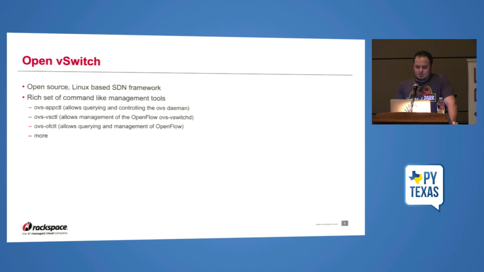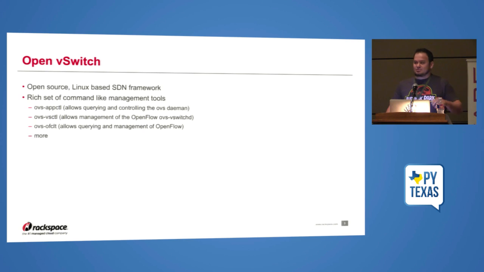One of the software-defined networking implementations is Open vSwitch. It's an open source Linux-based SDN. It's what we're going to show today. It is that abstraction as well as the control plane and data plane for managing the routing on a specific host. It's used a lot in a lot of the virtualization stuff, like Xen server, others.